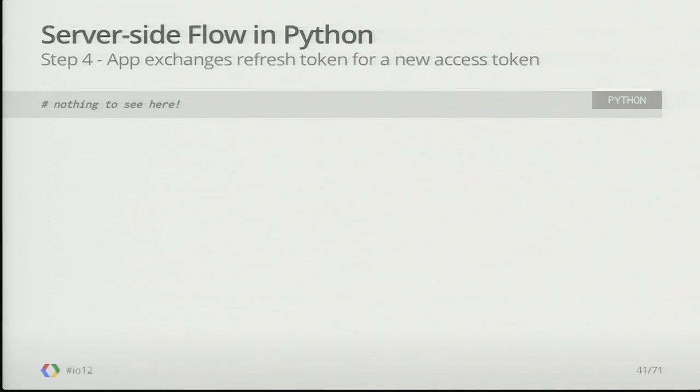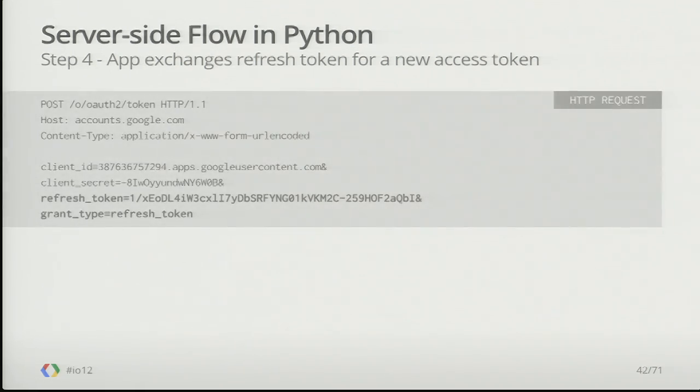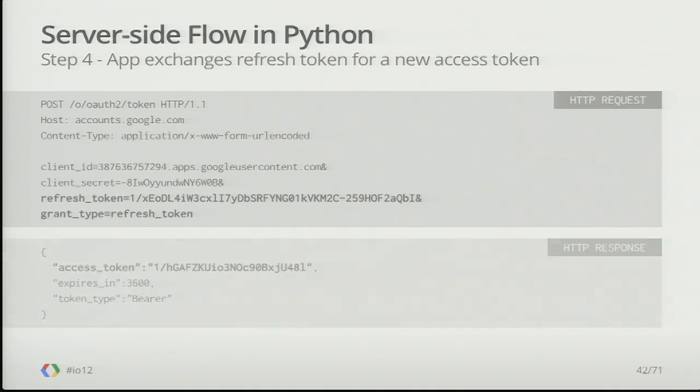So when you want to take that access token and use it, normally you'd have validity for 60 minutes here. But when that's up and you need another access token, you use that refresh token. So what code do you have to do to exchange that refresh token for an access token? There's not much here. Really just one line of comment, because the client library actually does this for you. The client library automatically will exchange your refresh token to get a new access token as is needed. But again, you probably want to know what the client library is doing under the covers, and it's really a simple HTTPS post again. And this post is saying, here I have this refresh token, here's my client secret, grant type refresh token, and again, getting back a new access token.